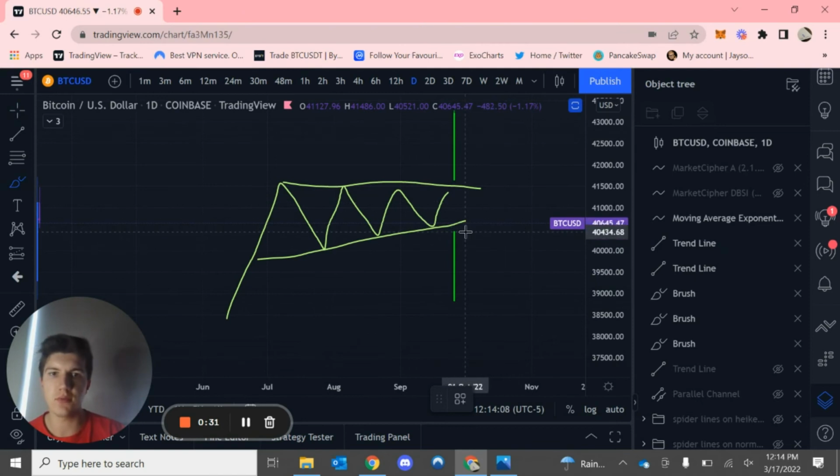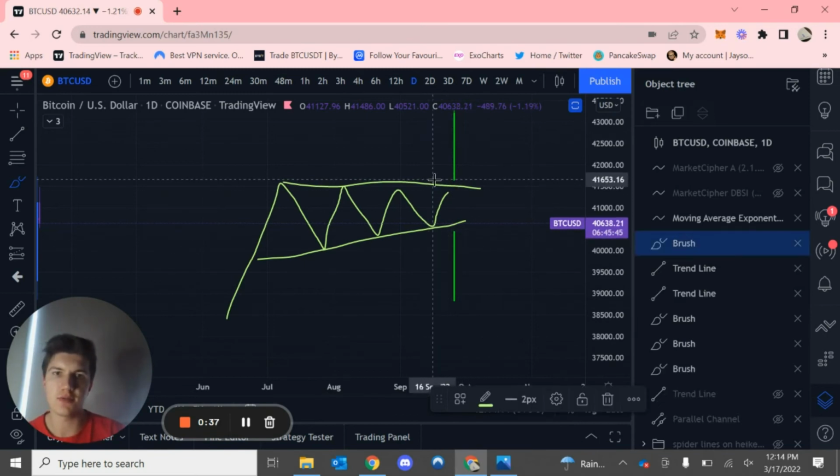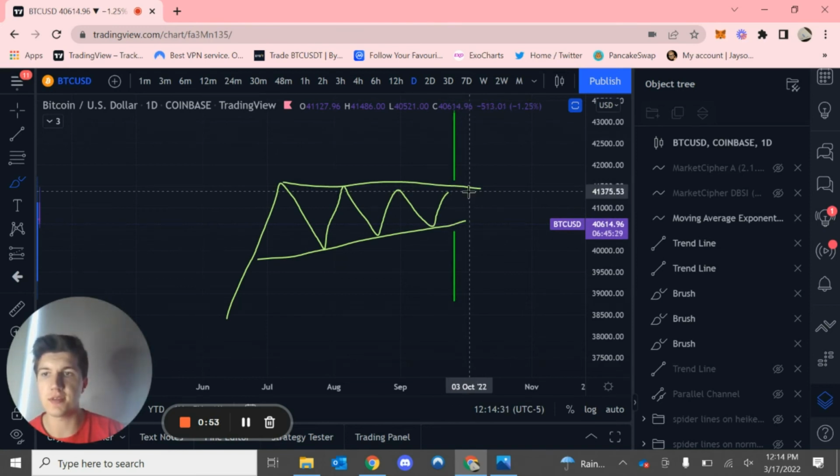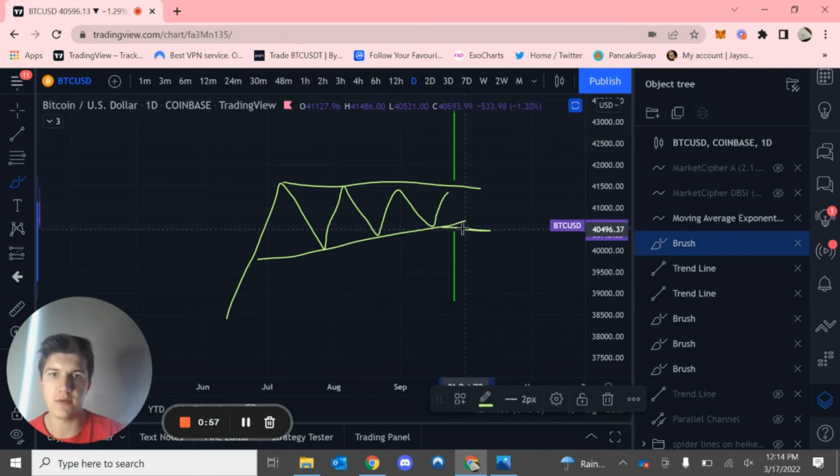And this will be your final take profit either way. And so if it does break to the downside, again, wait for that retest and then rejection. You'd want to put your stop loss right above that support or resistance in that case. And then again, if it breaks to the upside, what you want to do is wait for that retest from that resistance acting as support, and then set your stop loss right above that last lower high.